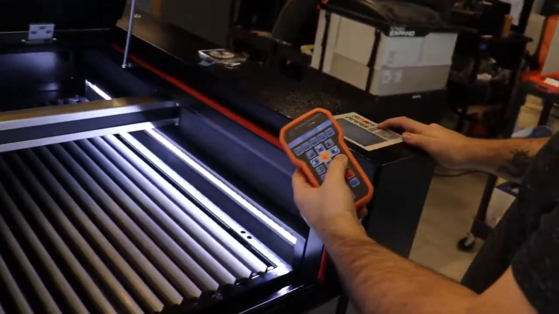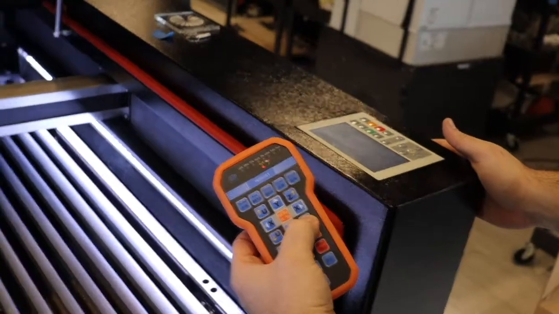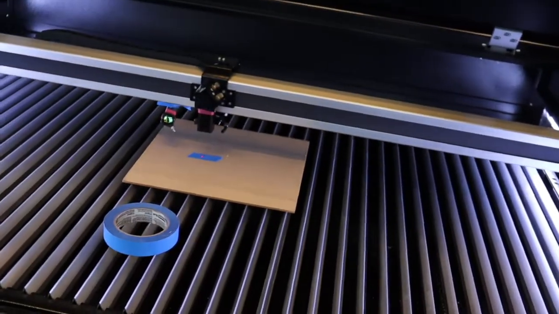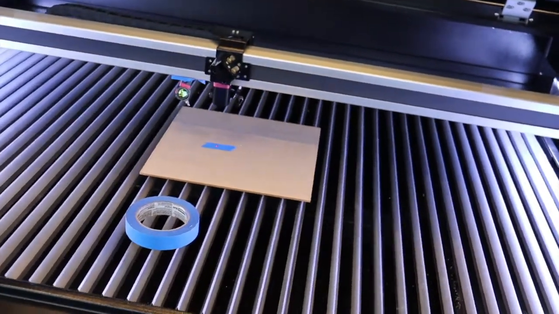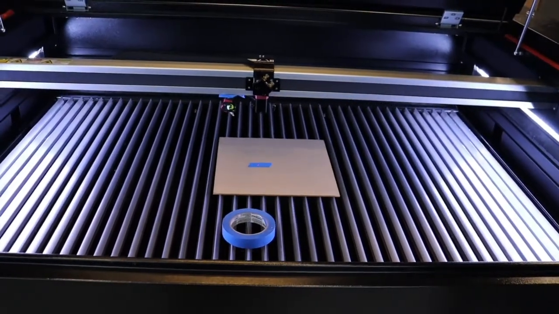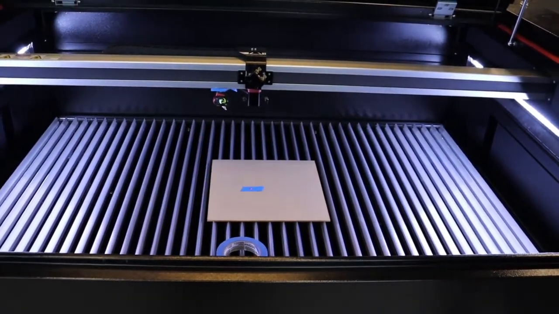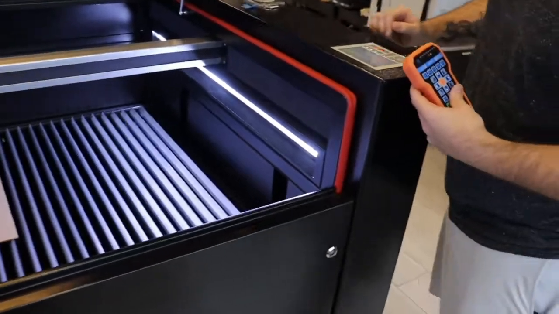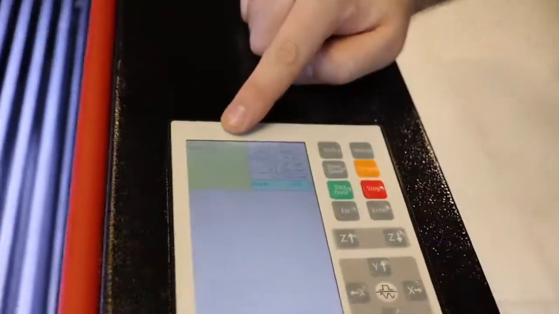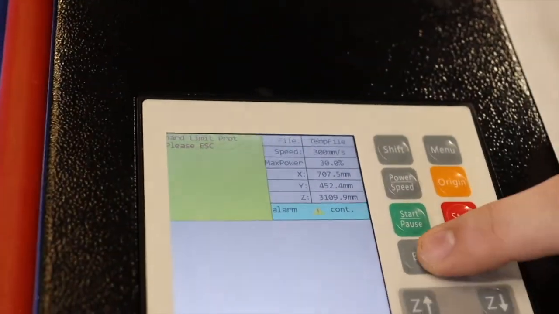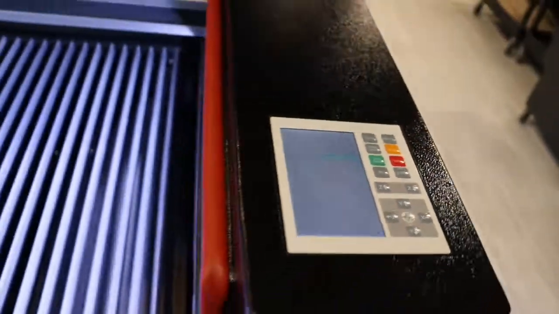Then we are going to drop the bed as far as it will go. Do not move the material or tape because you will not be able to tell if you are parallel. The material must not move so we can see where the two shots are hitting in reference to each other. Once the bed is dropped to its extreme, you will hit a hard limit protect error. Press escape on the keypad to clear this. Close the lid and pulse again.